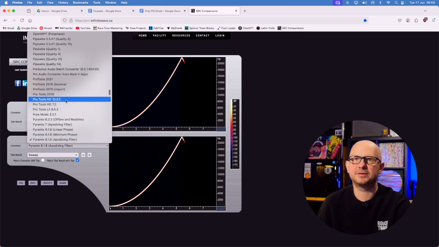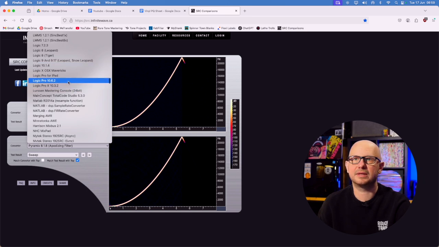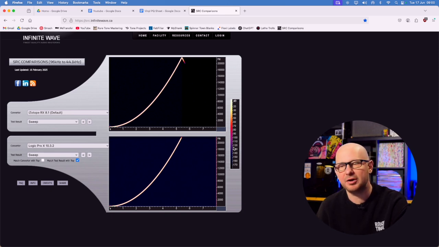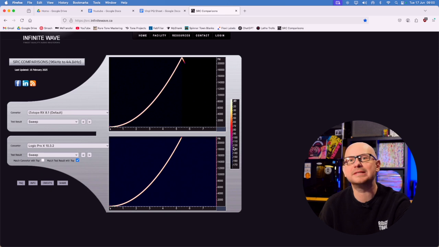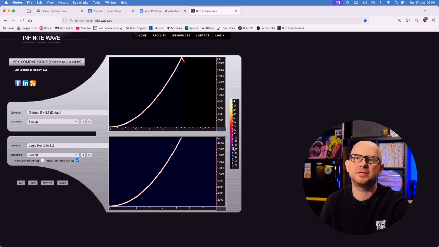And then let's go for Logic X. So hopefully you can see that there's a bit of difference here. Now in Logic there's this purple background as opposed to the black background here, showing a higher noise floor. Now it's way down here at minus 130, 120 dB. So inaudible, but it is there. There's some noise there. And that's what I mean when I'm saying if you've got the tools to do it properly, why not?